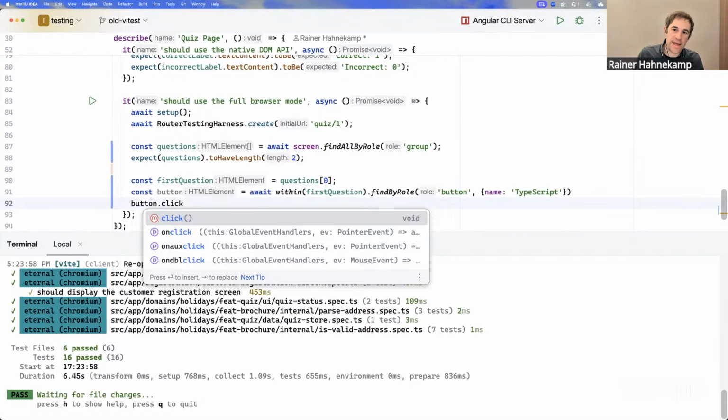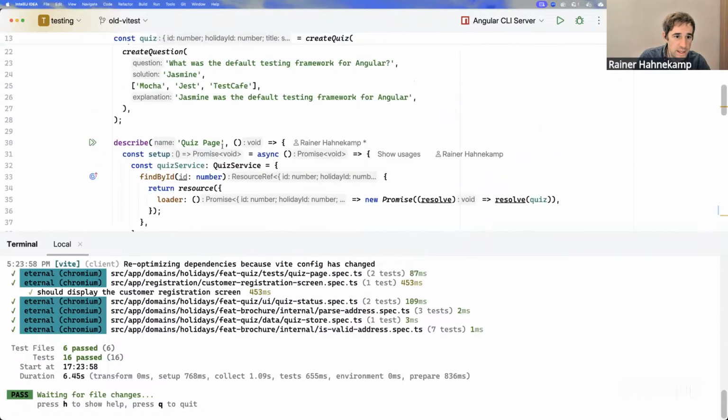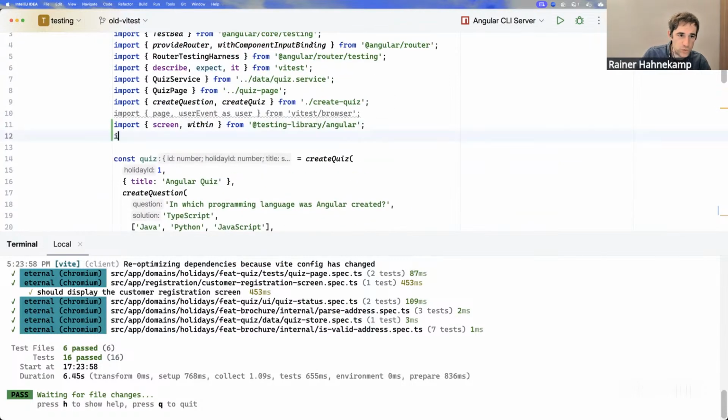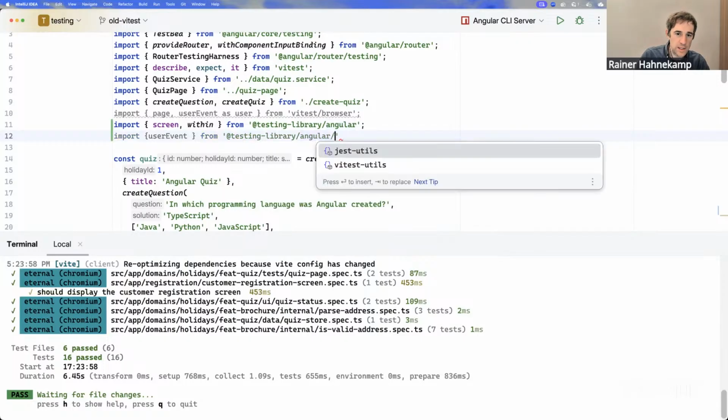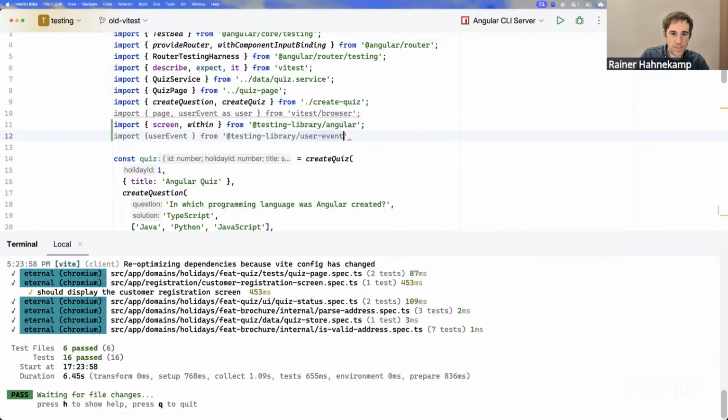And in our case, the testing library says, I can help you with that. I'm not like a playwright that comes later, which can really do the full click, but I can at least simulate or emulate a click, how it would have been done if there would be a browser. So I'm trying to be as close as possible to the real environment. And the testing library next to the screen is also now exposing a user event. That's another import that I have to do. So it's here user event. And it says this is coming from the testing library user event.